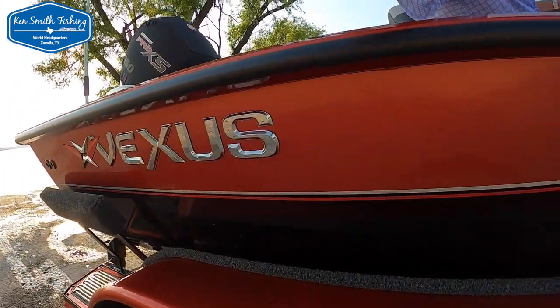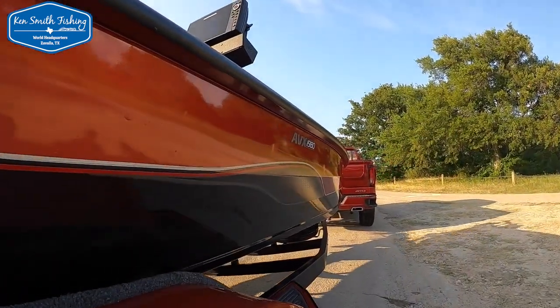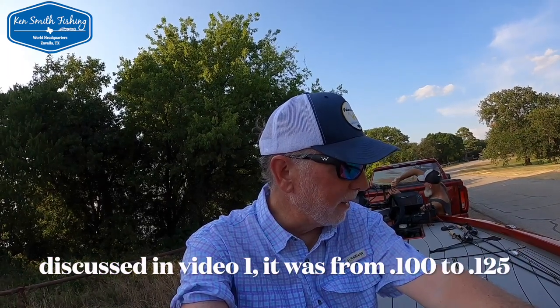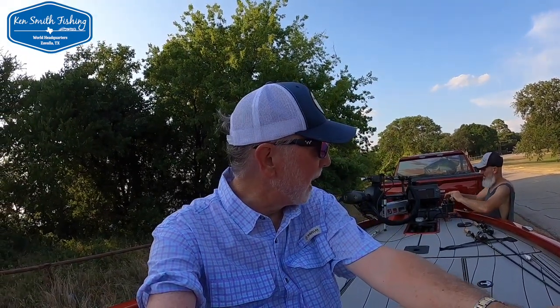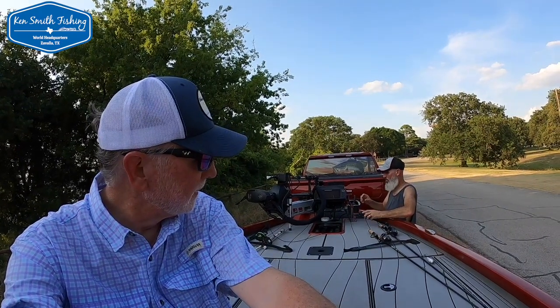As I said in the first video, I'm not going to grade any of these boats until I've been in a bunch of them. Scott mentioned he believes they may have changed the thickness of the aluminum on the hull, so I'm going to do a little digging on that before grading. There may have been some boats having issues with the bottoms — that's all hearsay. Neither of us knows anyone it happened to firsthand, though I do know somebody it did happen to, and they were taken care of 100%.